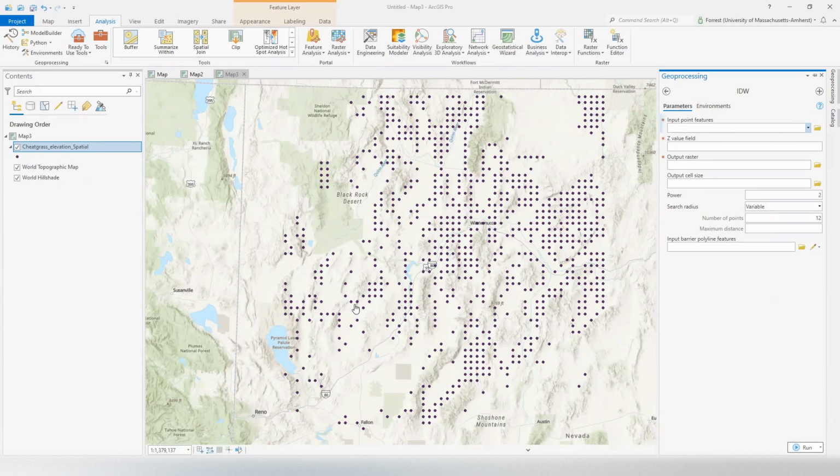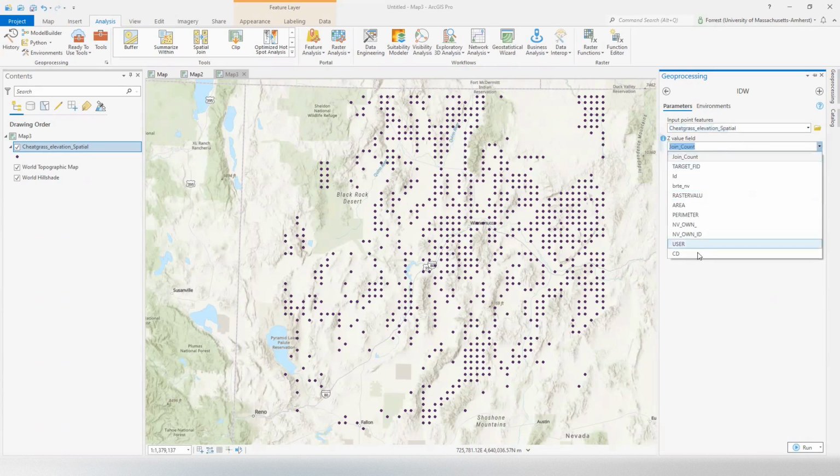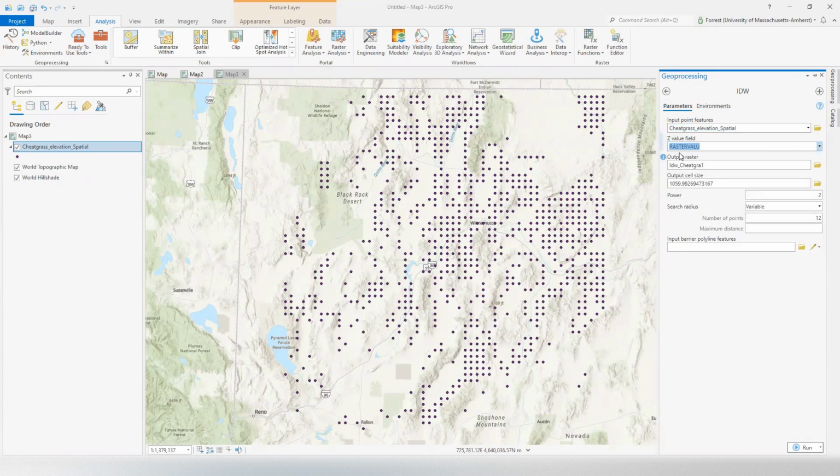So let's try to recreate that topography raster that we were working with earlier. I'm going to take my point features, and I'm going to use the raster value here. So again, what I'm saying is that I have this elevation information on the shape file. I want to try to recreate the underlying topography. I'm going to remember that IDW from extract, that's a good name.